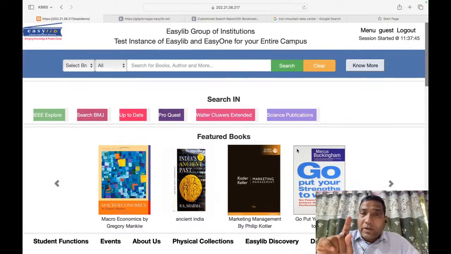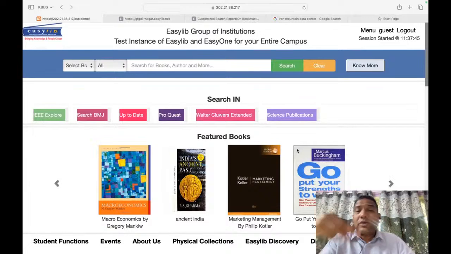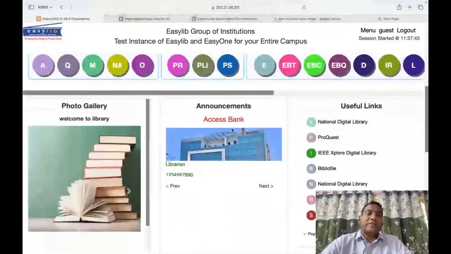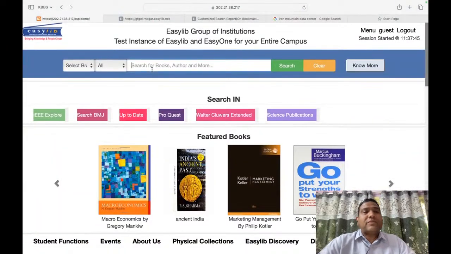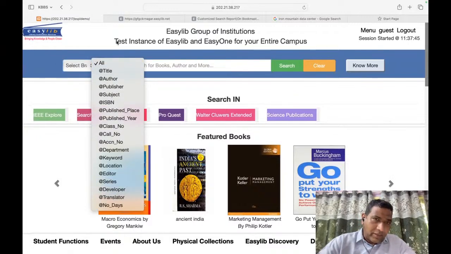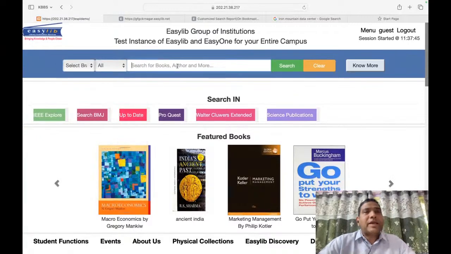Now, we will show you how to create a member ID for each student. Until then, we are logged in as guest. When the students log in, they will see this place. And there, how to search the books? That is the first question. Students can click on these things, or otherwise simply put the data here. To speed up the search, I'll put a title, electronics.